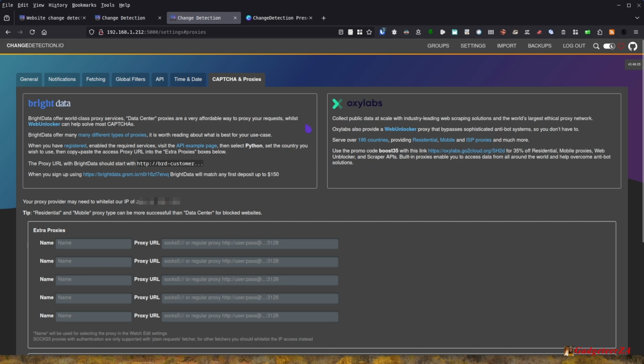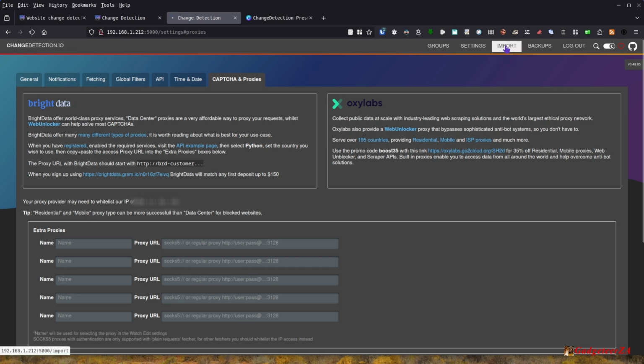If for example, you're running this now in your work environment and you want a slightly more corporate level or an enterprise level solving for your CAPTCHAs and proxies and that sort of thing, then those are the two options that you're going to make use of. Then that really is the settings.